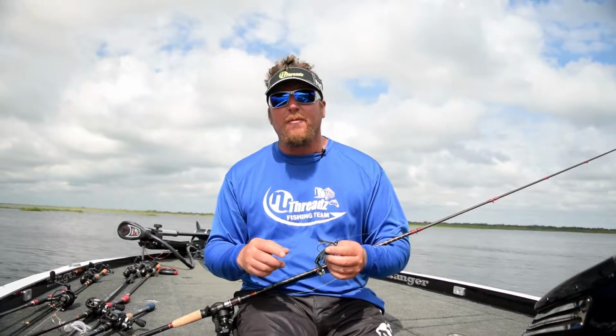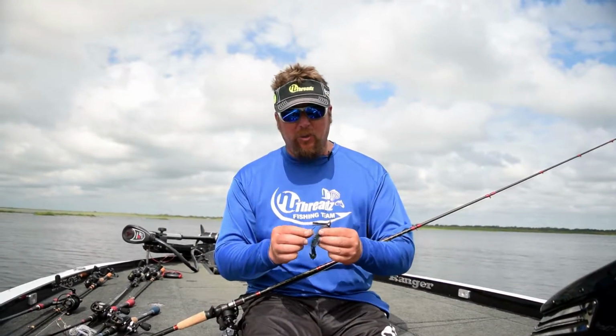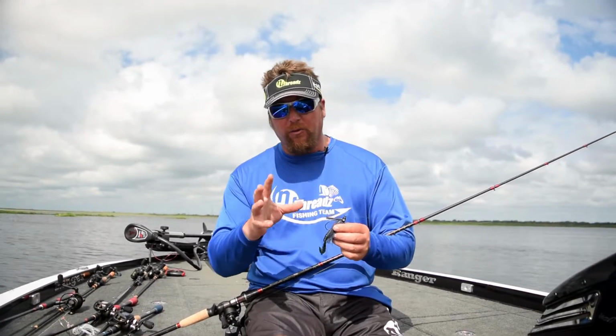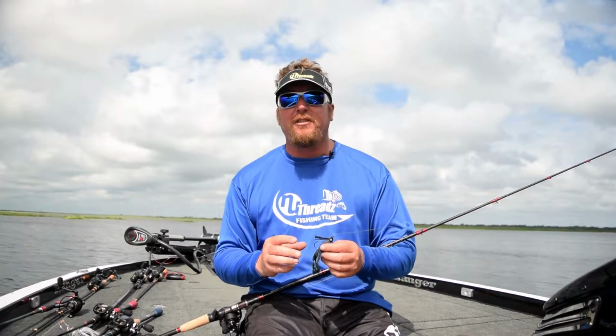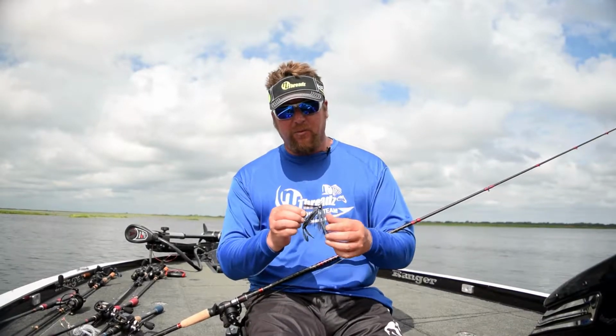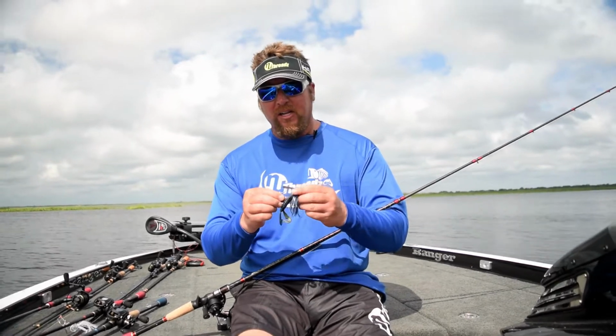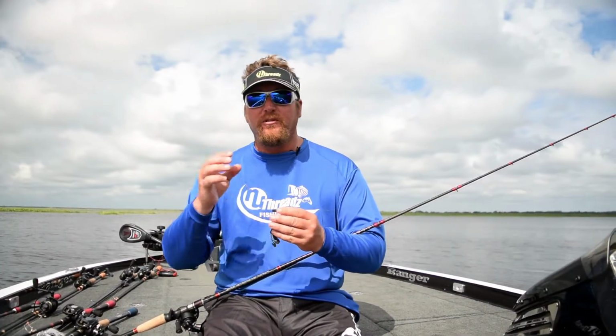This is a new Sledgehammer Swim Jig from Nichols, and this thing's pretty cool. It's got a couple of attributes that set it apart from the Sabre Swim Jig. They're both really good, but when you're in a really heavy cover situation, I go with the Sledgehammer Swim Jig, and that's exactly what it's designed for. You can see it has a considerably thicker weed guard and a lot thicker hook, and that's for when those fish are in really heavy cover.